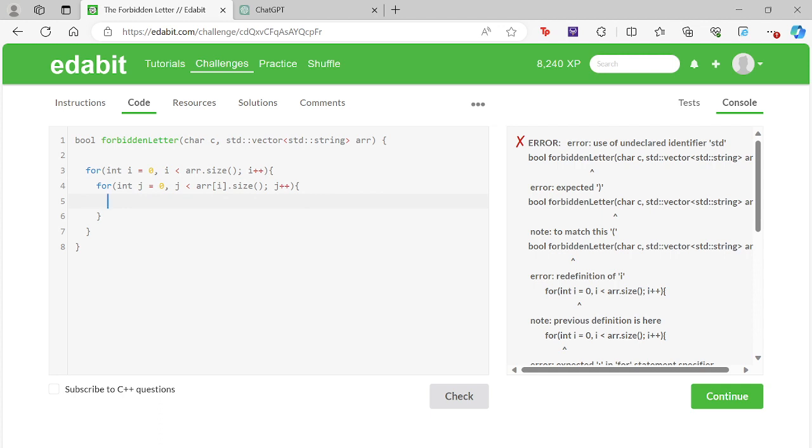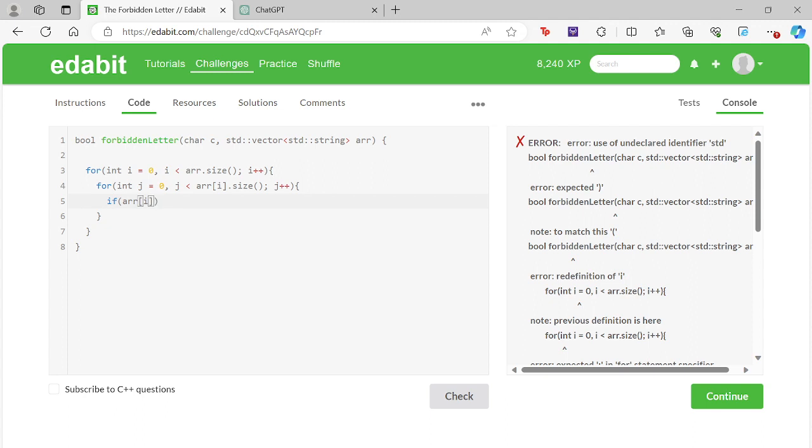Okay, but then the way we're going to access this and check if it is a forbidden letter is we're going to use an if statement. Inside, we're going to put the name of the array. Normally, when we do a string, if we want to look at one particular character, that's all we do.